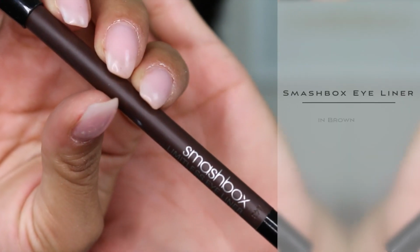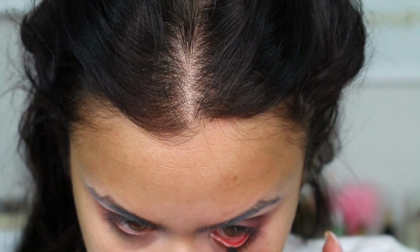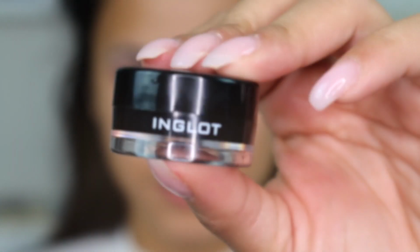I'm applying this brown eyeliner from Smashbox. It's super creamy. I love it. And then for my wing liner, I'm going to be using the Inglot gel liner in that black shade.